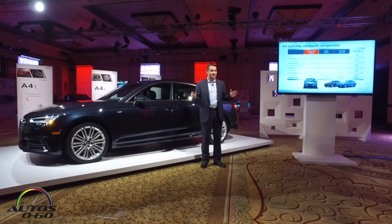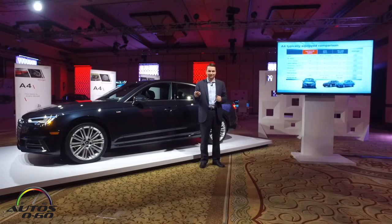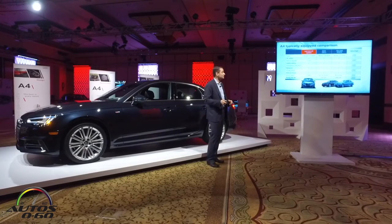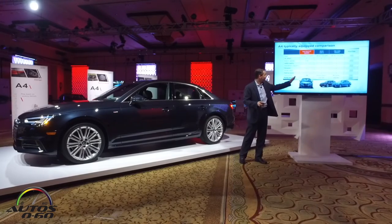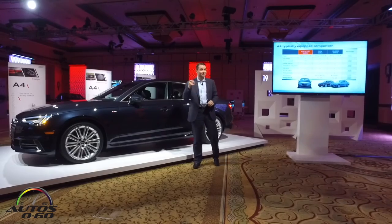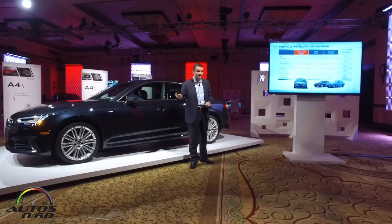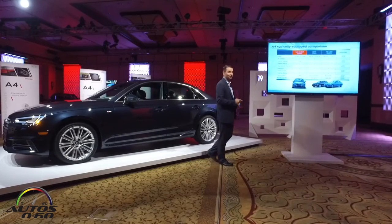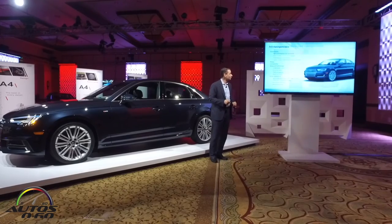As you can see, a really rich, well-equipped car is our Premium Plus with Technology, which we see will be available on a good number of models. And if you compare that to the competition, you've got to pay significantly more money to get some of this, and you're actually not going to get all of it because some of it is not even available on the competition. That's something we definitely want to point out.